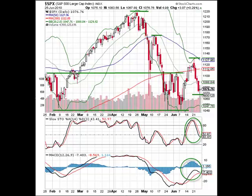This consolidation here in late February as well. Actually, there was a double top right here, and then this consolidation. Then we had a top, and actually it's a triple touch right here. So all of this I think is fairly significant. That's about 1105, so we need to pay attention to that as well.